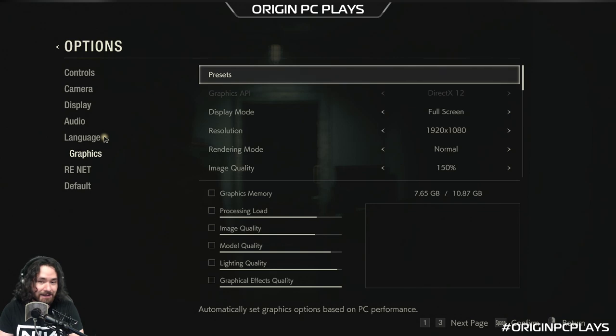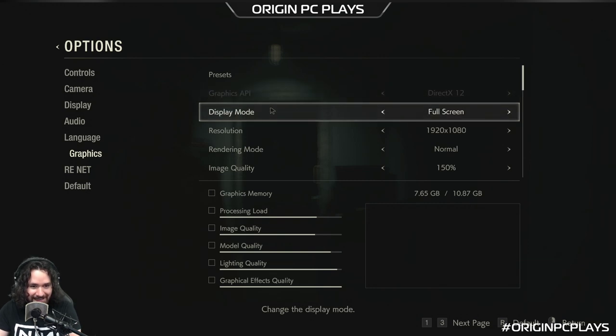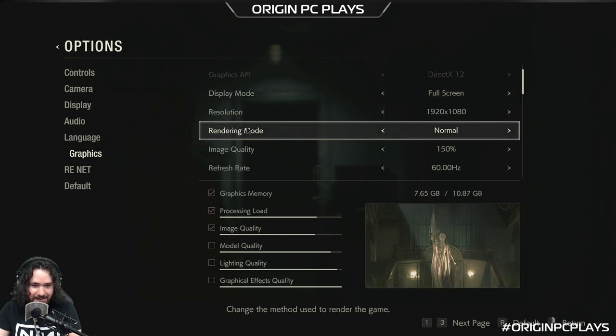So we're not playing on the console version. You know for a fact that we're not playing on the console version, because you can see here, we have the graphical options for Resident Evil 2. I like going over the graphical options in PC games, because it shows you what's happening over here. So we're playing full screen 1080p at normal rendering, because there's two different types of rendering. There is interlace and then normal, but we prefer to go with normal.